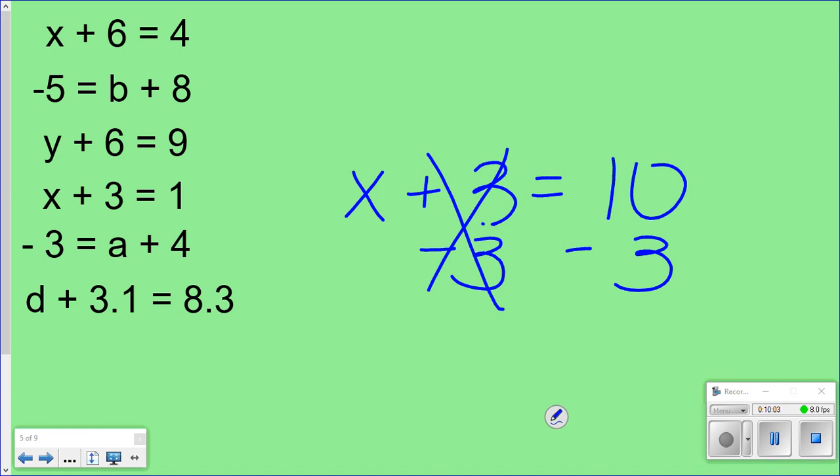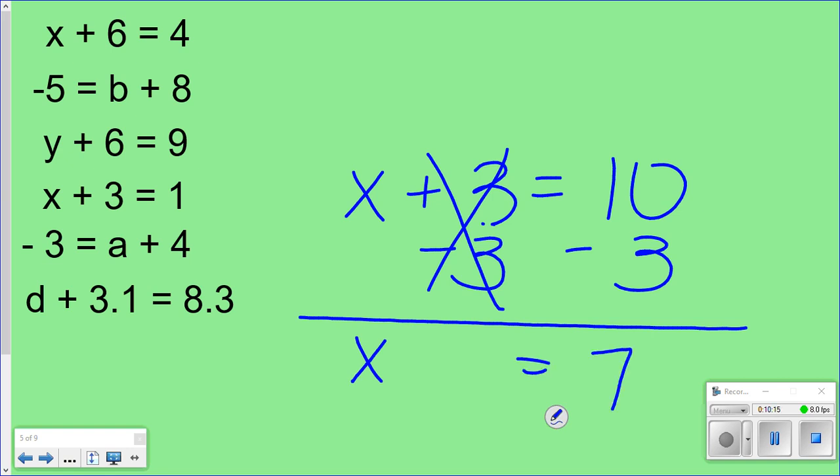Now this is how I do it. I usually make a big line like this, but I do that so I can see my steps. And eventually, it'll make more sense when we have more steps. Now under this part, x is what you have left, equals whatever this equals. That's how I want to see your work today. Okay? That's how I want to see your work.